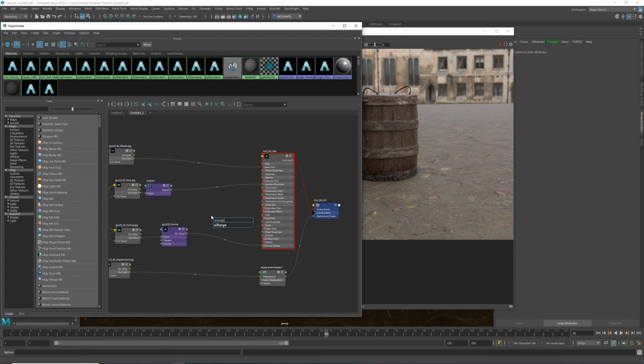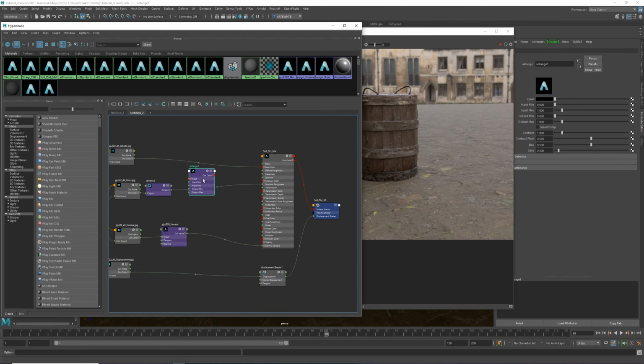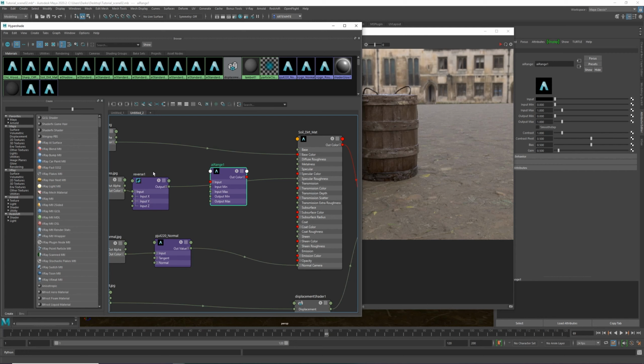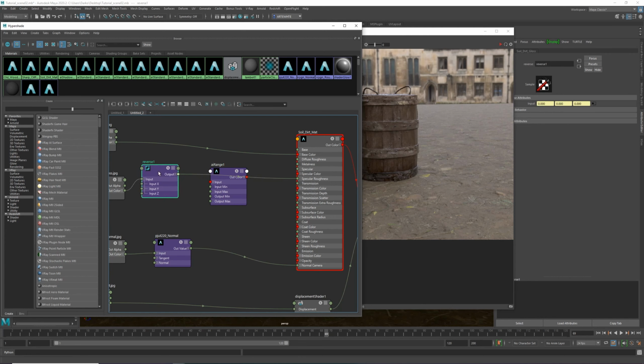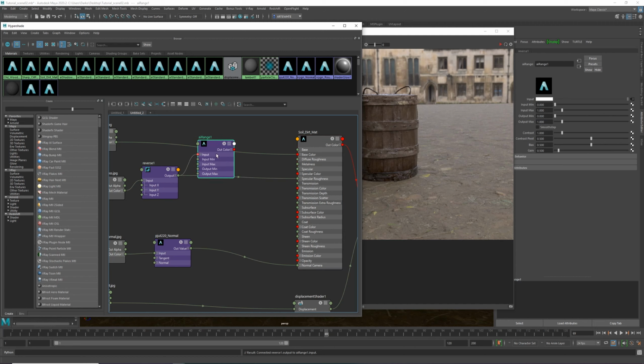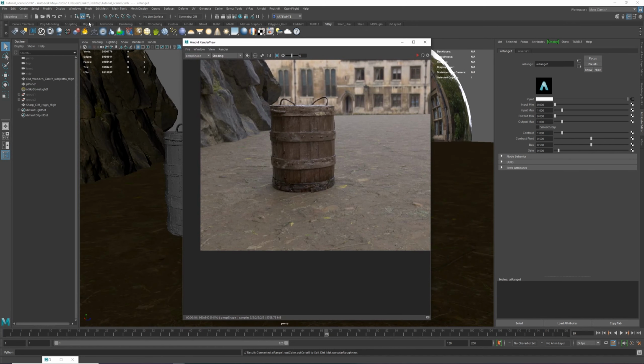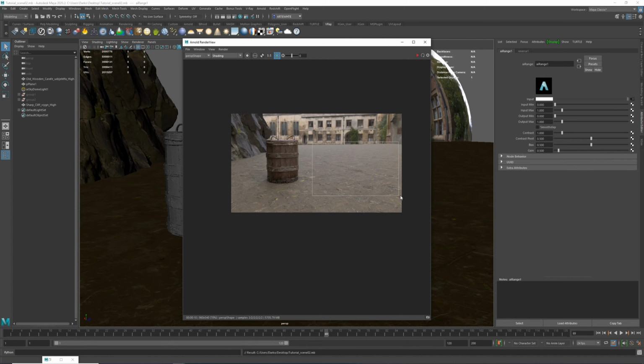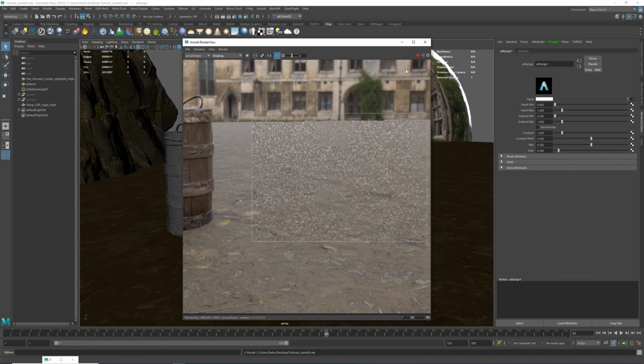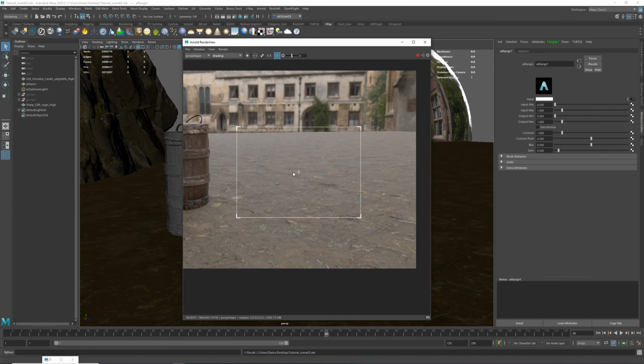Type AI range, click enter, and now we're going to stack these. So we have the glossiness, we're making it a roughness map by using a reverse, and then we're going to use the roughness map into the range, and the range red channel is going to go to the roughness. So now we're starting to stack a bunch of nodes. Now if we take this guy and save, maybe we can do a region render over here.